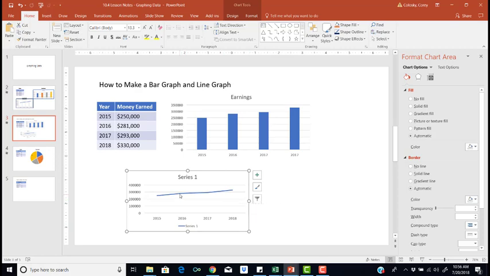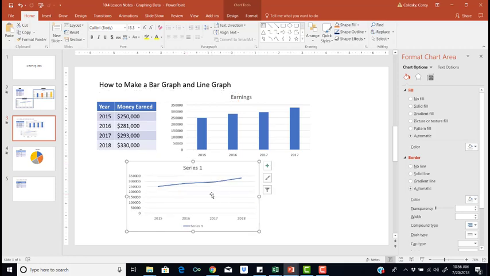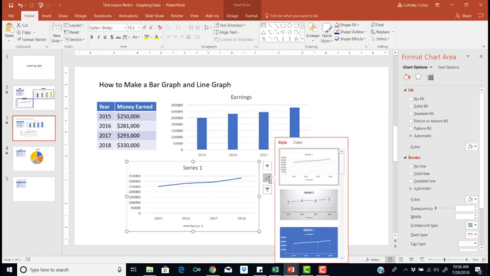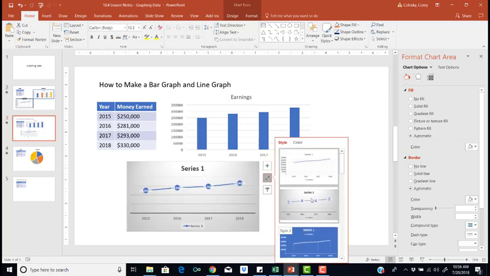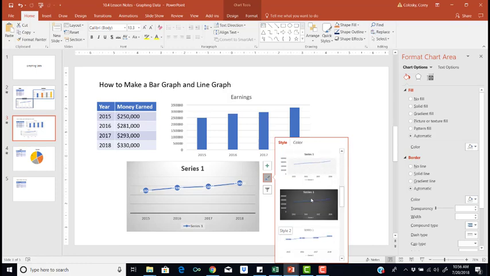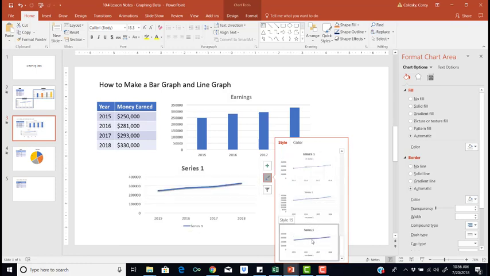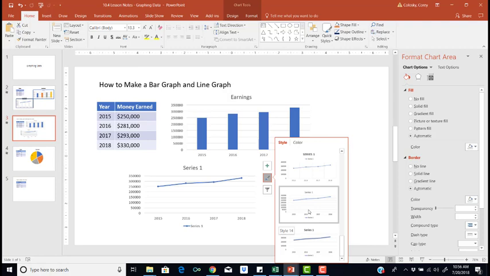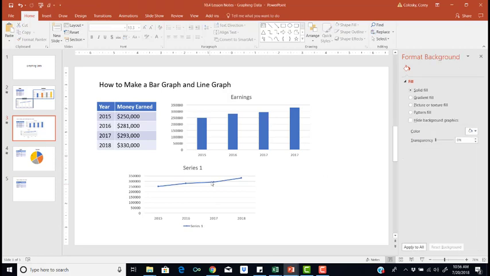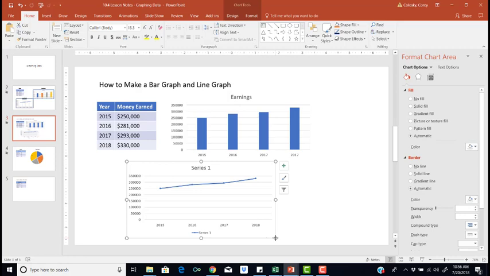And sometimes it's good if you wanted, you can have the points plotted. So right now it's just one line, right? It's kind of hard to tell where the points are exactly. If I wanted to, I can add points, and I can go in here and change the type of series, or change the type of a line graph. So you can pick one that suits your purposes. And right here, this one's pretty good because we have points now. So now we have points. It's kind of small still, but it's better than it was.